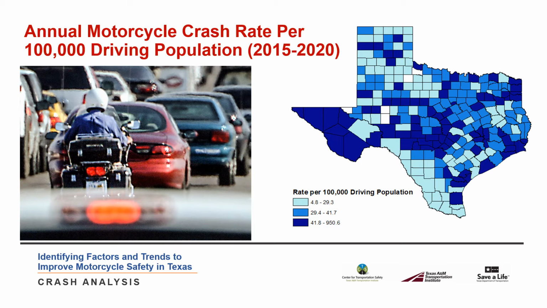So the first slide shown here, we see the rate of motorcycle crashes per 100,000 driving population for each of the counties in Texas. Using this metric, the highest rates of motorcycle crashes are in the counties in dark blue, concentrated in far west Texas and central Texas, as well as other counties. So here you can see the dark blue in West Texas, Central Texas, and then you see them spread throughout. Now this helps us understand where we're starting to see motorcycle crashes when we account for the driving population, which is important for us to understand.